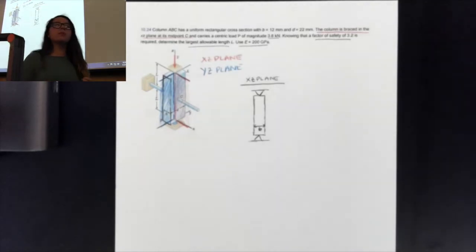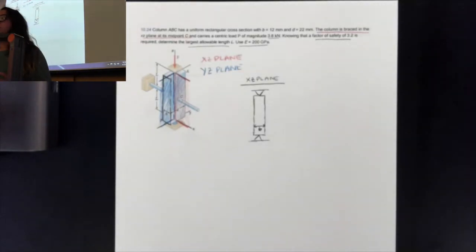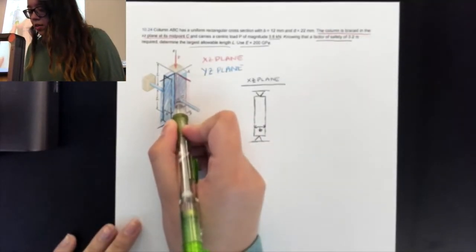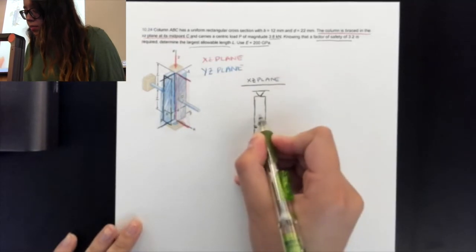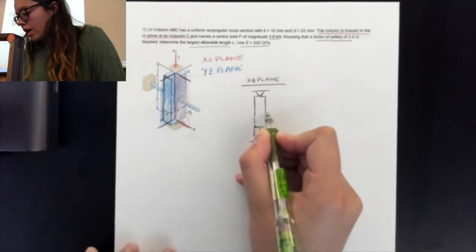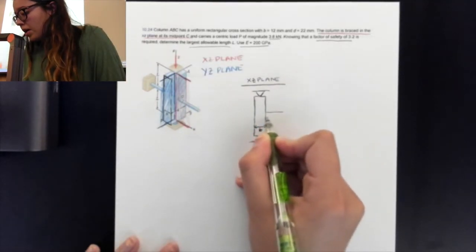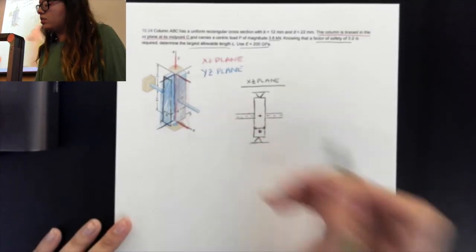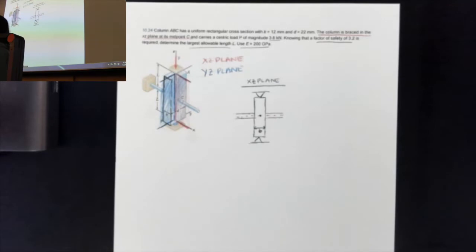All right, so what did my problem statement say about this plane? It's braced at the midpoint C. Okay, so that's this thing right here that's going through right there. So at our midpoint C, it's coming out of the sides of our rectangle, right? So what that means is at this center point, it's braced. So can it buckle at that point? No, it's braced. So we're keeping it from buckling, bending outwards, all right?